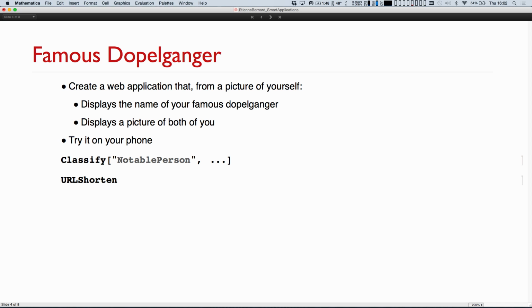So yeah, if you try it on your computer, you should be able to do current image, although I think if you have Linux, sometimes current image doesn't work. It never works, OK. But on your phone, it should always work, because it will ask you to take a picture.